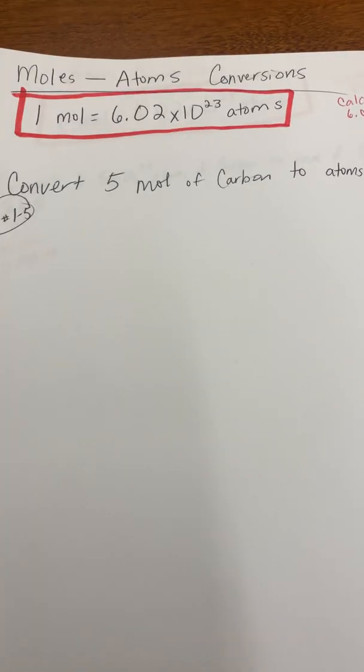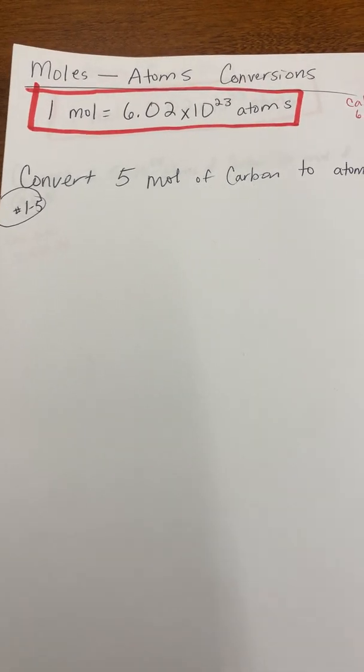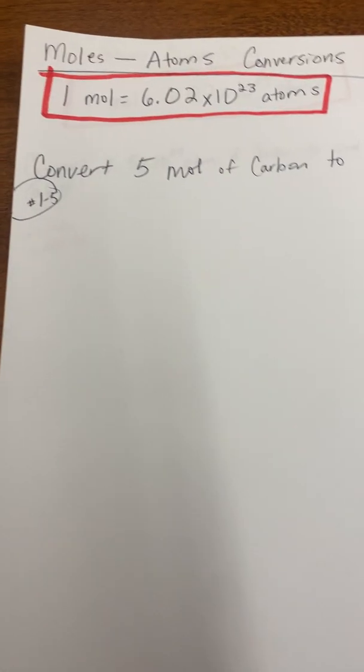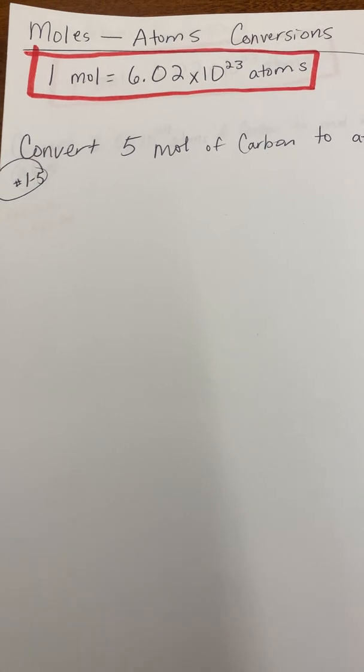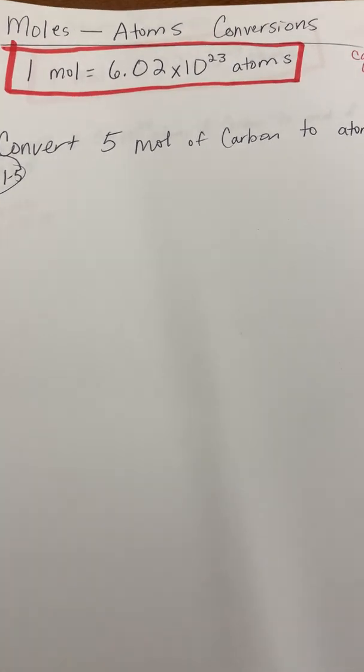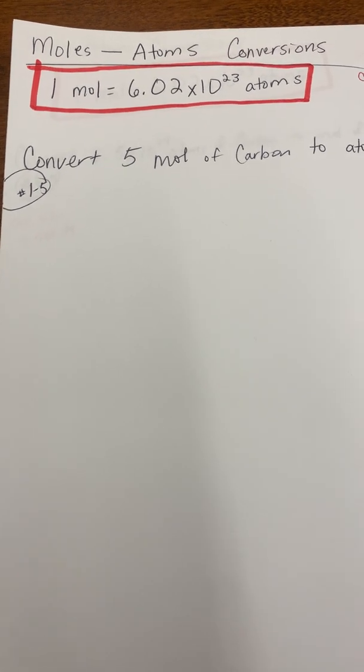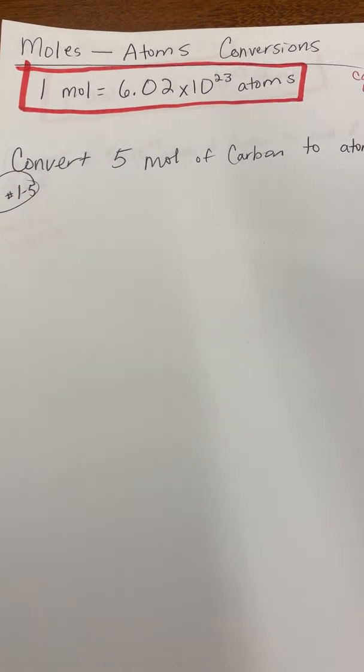Okay, so here is the second part of Friday's assignment. So like I said, there's part one, which is the time conversions, just showing you how to set these up. And now these are some real conversions that you'd actually do in a chemistry class and not the time ones. So these are moles to atoms conversions.